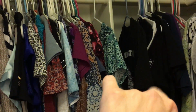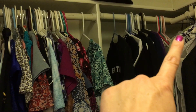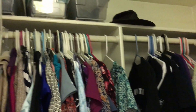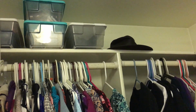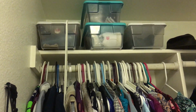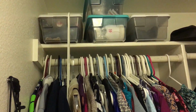And then I have just a stack of t-shirts up there. I mean, it used to be full to the brim. Even back in that corner was all full. I do have suits tucked all the way in the back there, and I've got extra hangers right there. Up top used to be crammed to the full too. Now I just got my hat, some extra space, some shoes that I only wear on occasion, like if I need to go do an interview or something, and my extra hair curlers. I don't curl hair very much, so it just goes up there out of the way.